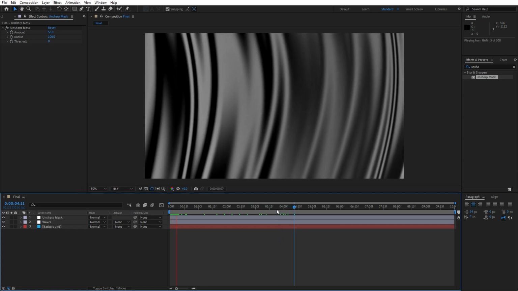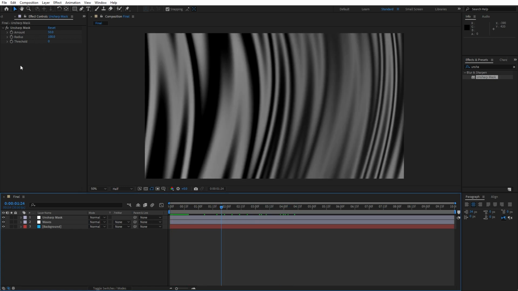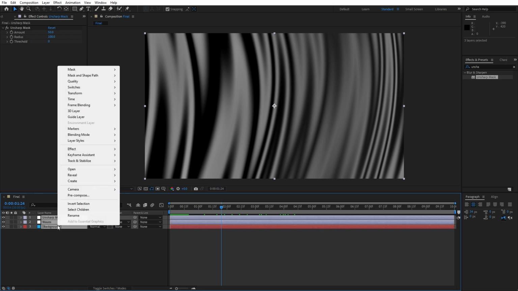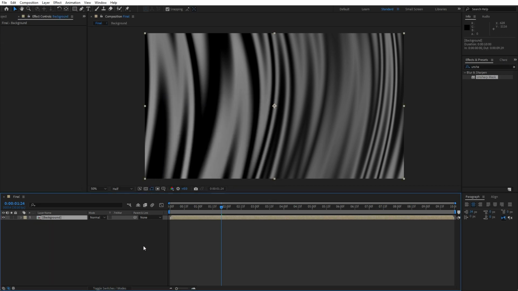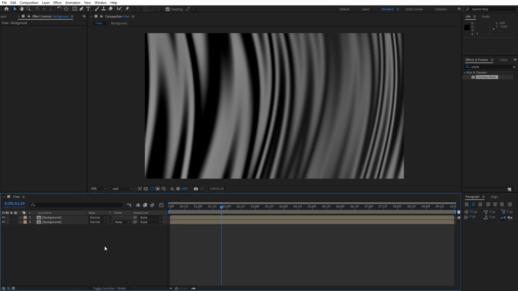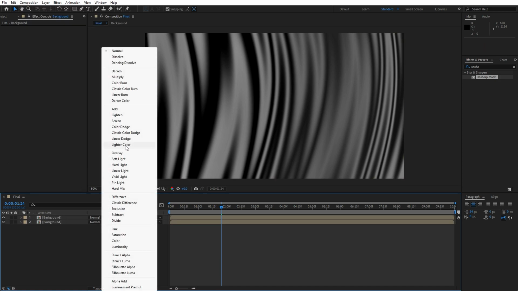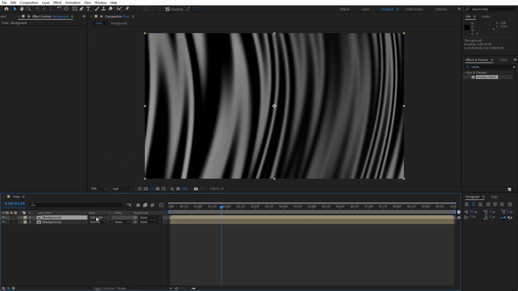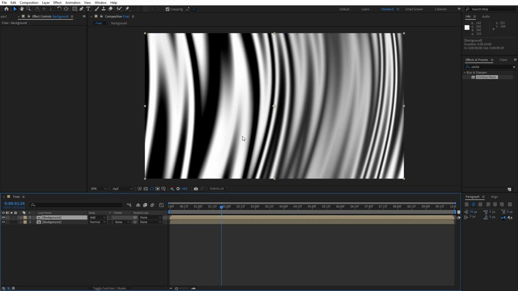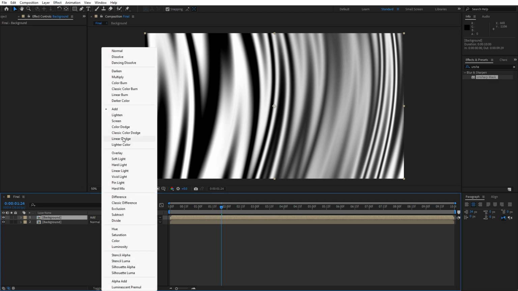This is already looking cool. And now let's pre-compose our layers. Select them, and then go right click, find here pre-compose, I will rename this one background, and now hit OK. Now let's duplicate the new composition, hit Ctrl plus D, or go to Edit and then Duplicate, OK, and find blending mode here according to your needs. You can play around, maybe overlay, or soft light, or maybe add if you want to emphasize those white parts of the scene, but I will do maybe lighten for now.